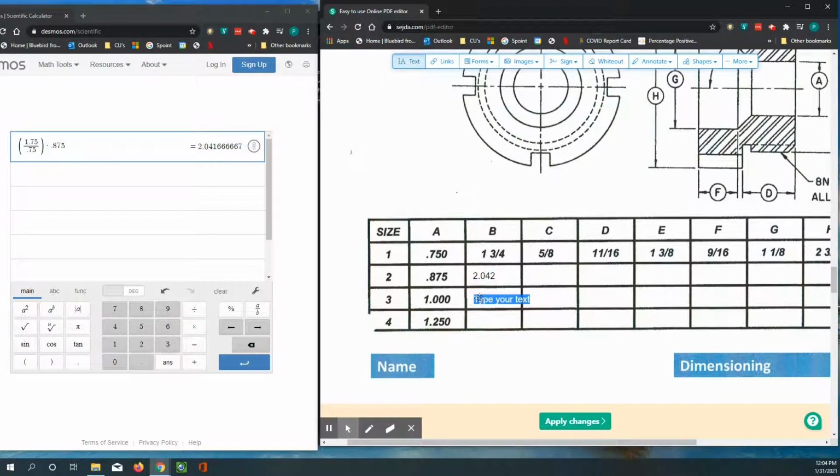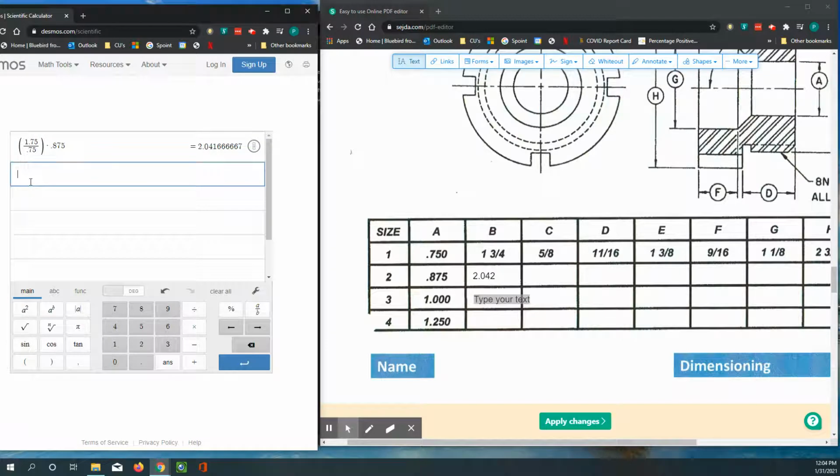All right, now for number 3 here, I'm going to take the value in B2. So I'm going to open my parentheses. I'm going to take the value in B2, which is the one that I just calculated, 2.042.